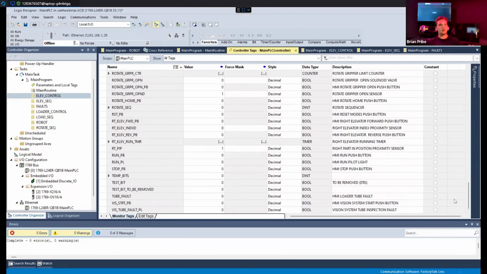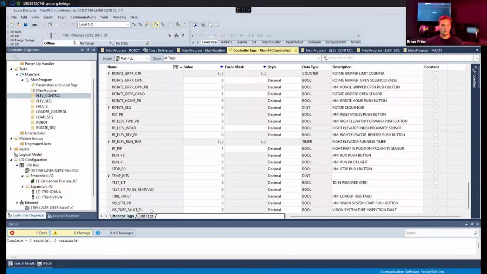So in this case, we know that when we have a fault that occurs with a tube, there's a specific bit that comes on, and anytime that bit comes on, we want an alert. We just want to send a notification to be able to know that the part faulted, because anytime that it does, we always run into stop times. It causes a lot of problems for operators and for the plant managers.